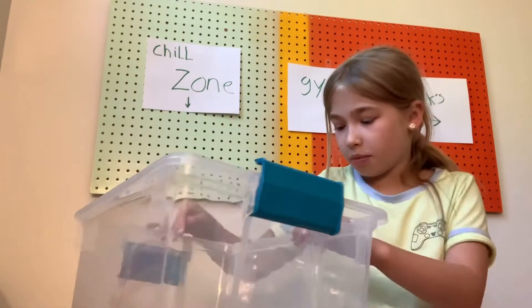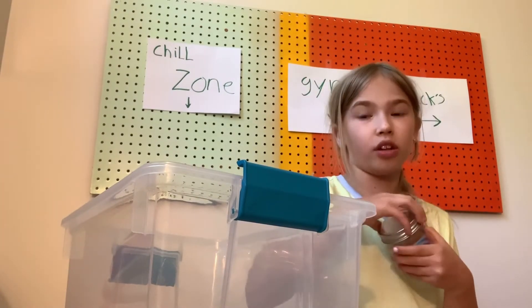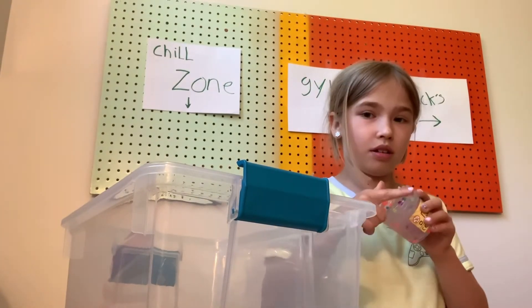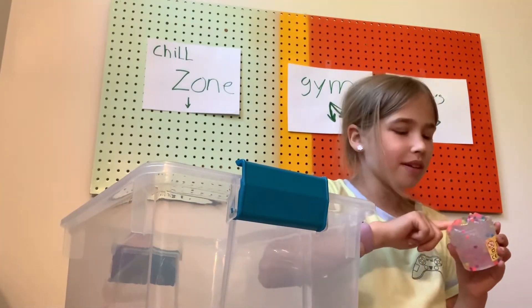A bunch more zippers — I'm not going to bring them all out. This slime I recently got at the zoo. It's more putty, but it's not that stretchy until I think it's super warm. But it's really nice — it's good putty. The balls always fall out — that's the only thing.